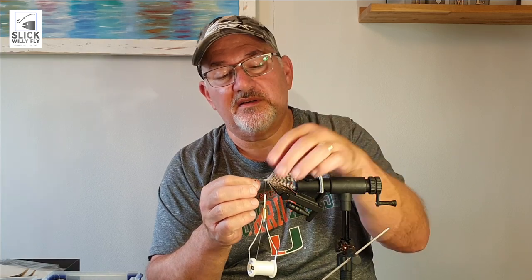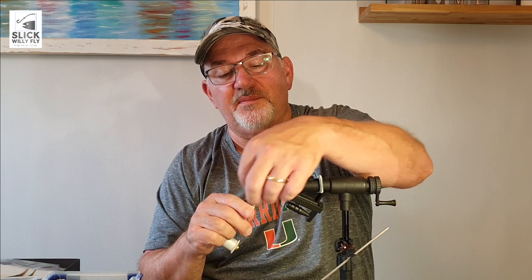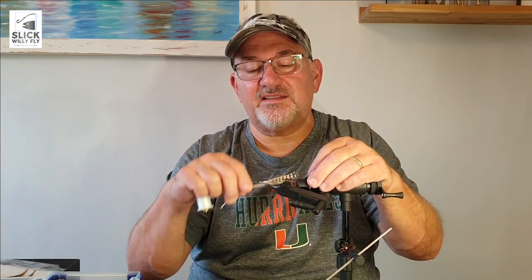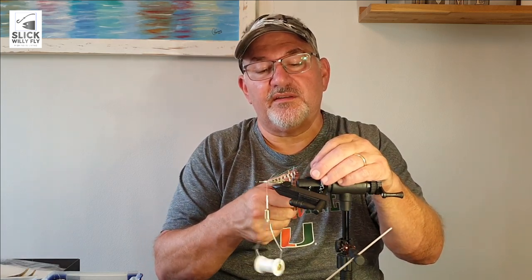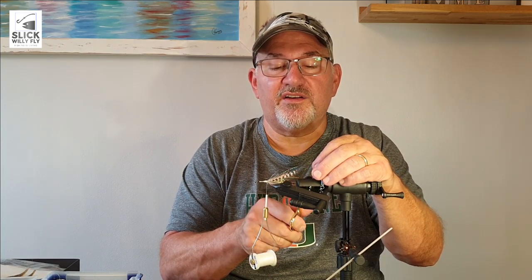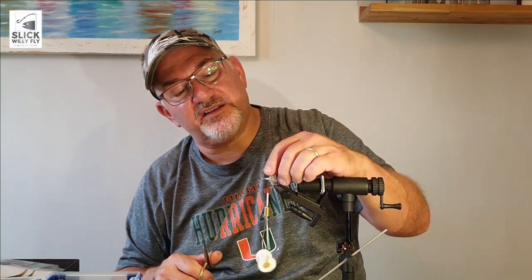I'm just gonna put one side on the side itself, lock it in, bring it to the opposite side, and lock it in. I'm not really on the side, I'm like on the side and top. And I'm gonna make sure that I cut it about even with my feathers, not longer than the feathers. But it gives it just a little bit more flash.